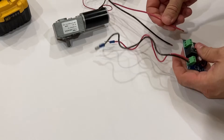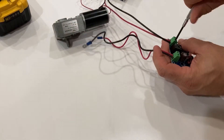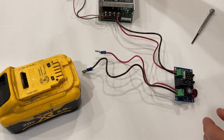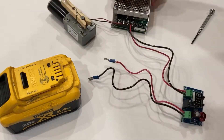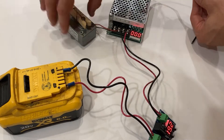So let's take a look at an example of how this can be used. We're going to wire on the output side a DC gear motor that spins at 80 RPMs through a motor speed controller. These are both available online and don't cost a whole lot, but it's a great example of what we can use these battery packs for.